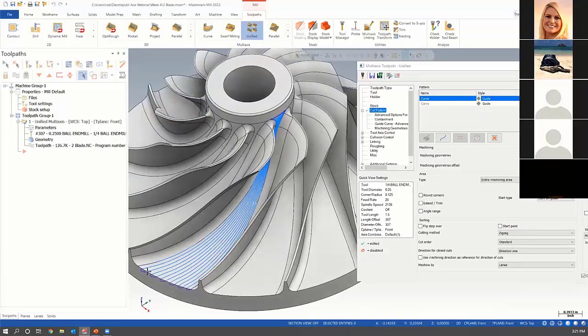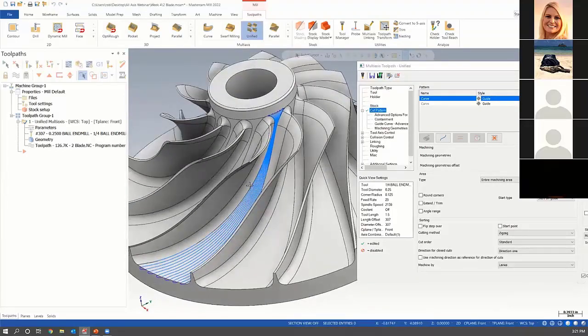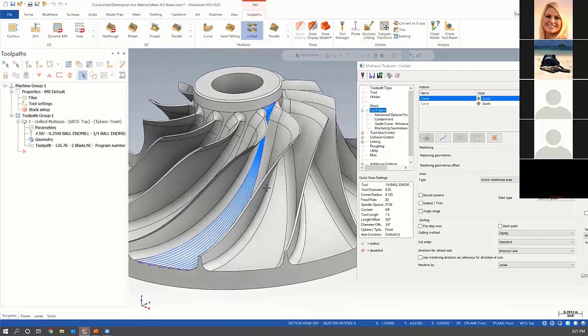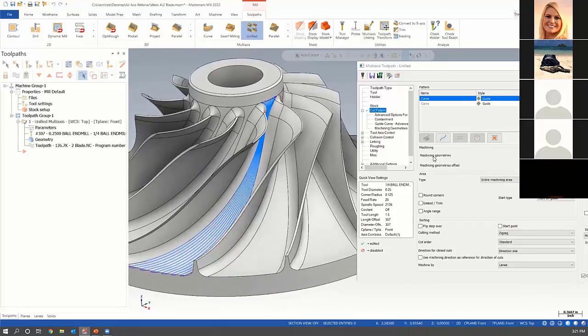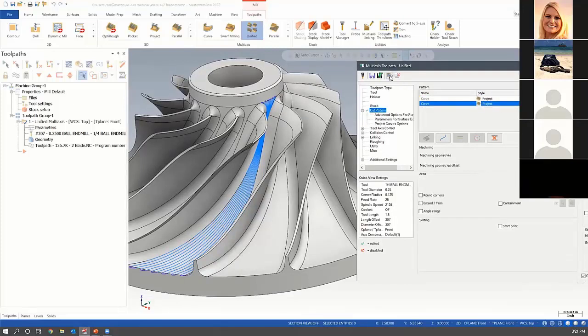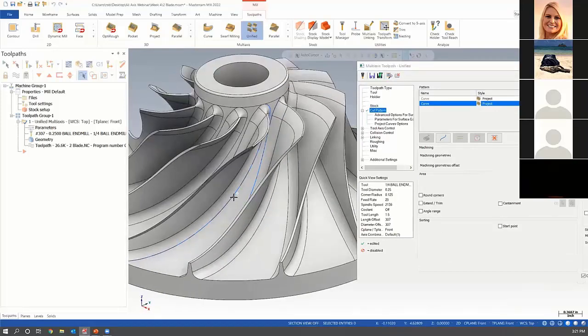Just about the same. It's going to guide from this curve to this curve. But if I added another guide curve, maybe I have something in here that I need to go around or guide it around. And that would be another chain. I can have as many guide curves as I want. You know, what if I decided, you know what, maybe I just want to project that. Well, now I'm projecting those curves.